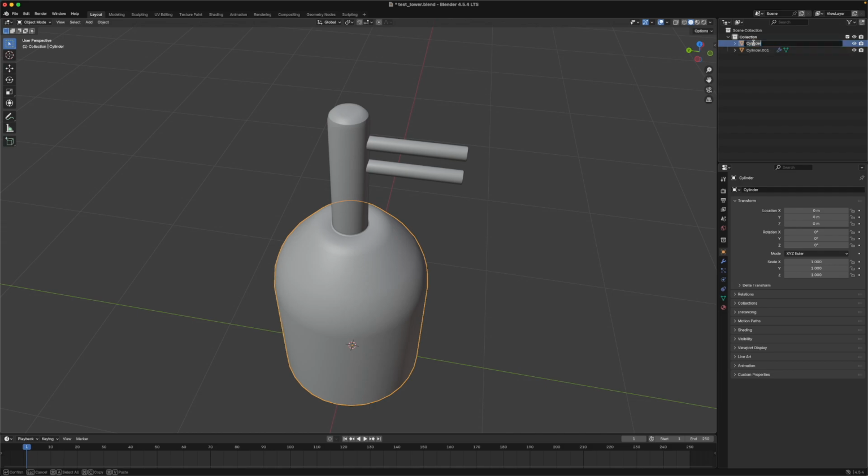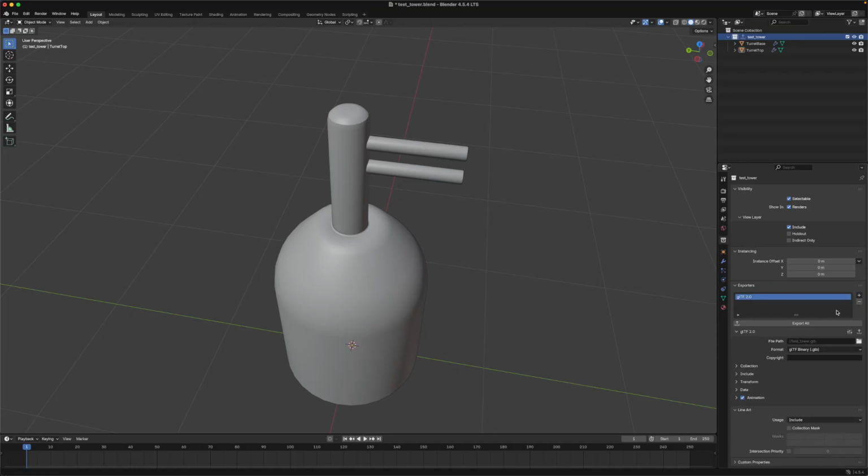So I want turret base, top. What is this turret? This is a test turret. Test tower.